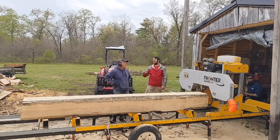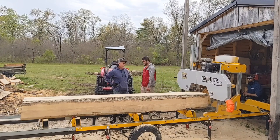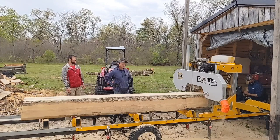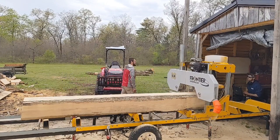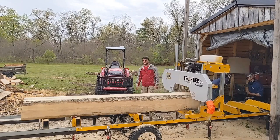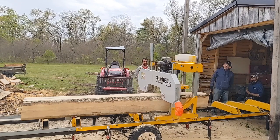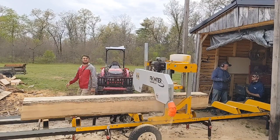How big are you doing? Half inch boards, right? You're gonna get a lot then. Do you like that thickness? Yeah, I think that'll work out real good. That's hard to keep track of because mine only goes to 3/4.